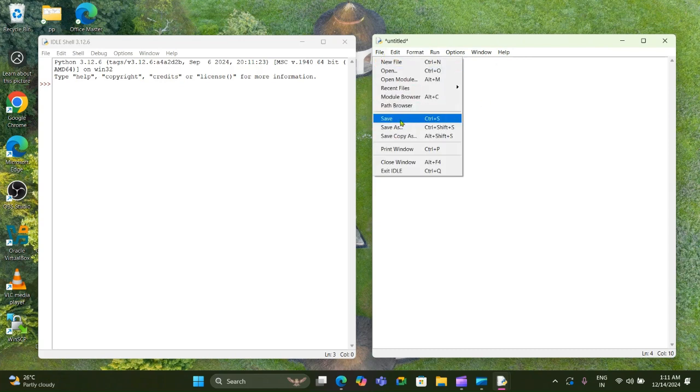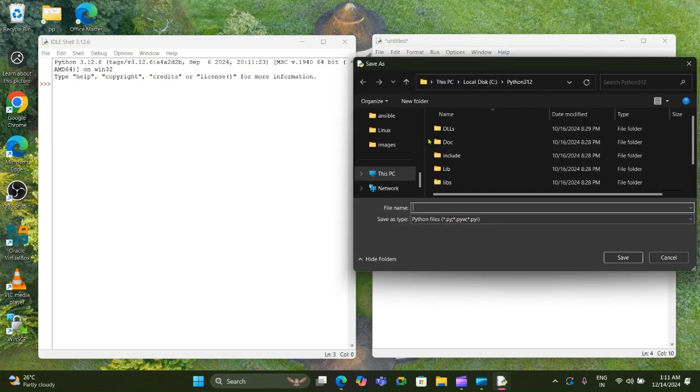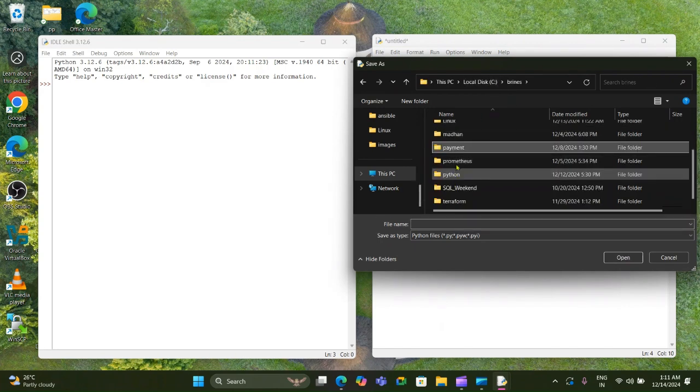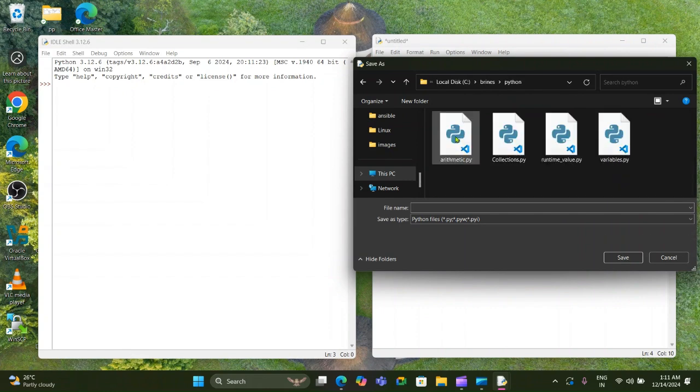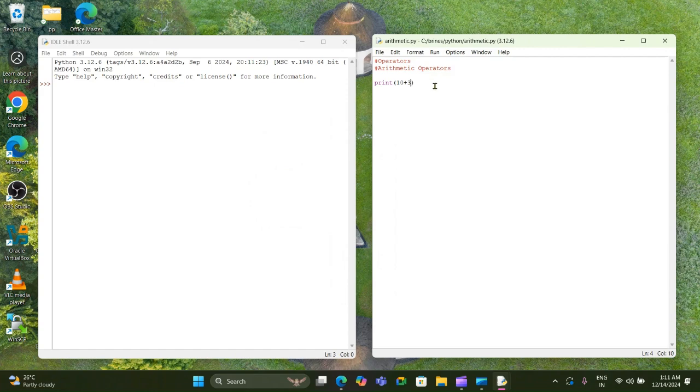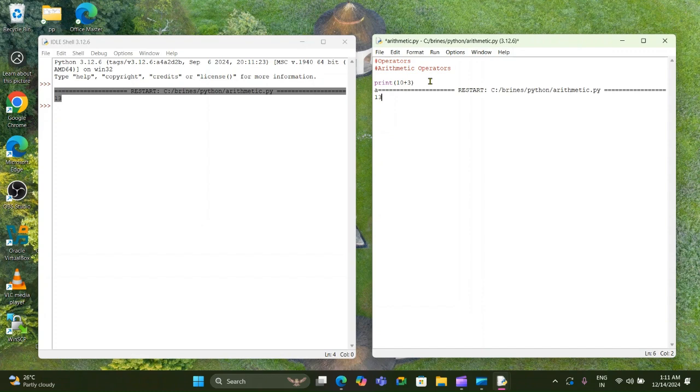So, let me save this. Right. Now I am going to run this. You can see this 10 plus 3, 13. You can directly use it in the print function, or else you can assign it to some variable.